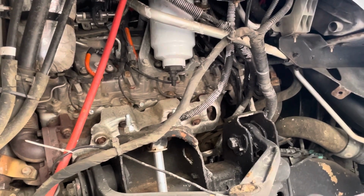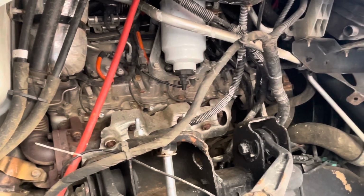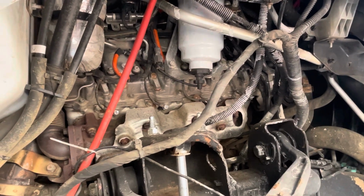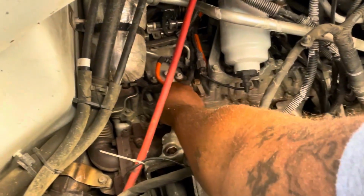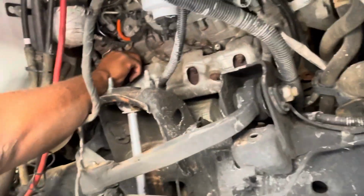So, yeah, pretty much. I'm going to grab the little bolts now. All right. As you can see, I'm putting the little bolt back on, hand tighten. All right, my cameraman get me right. All right.